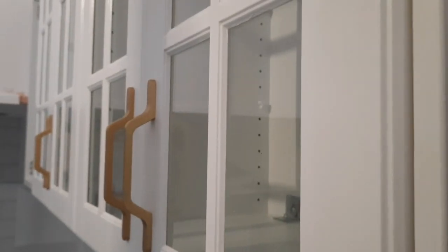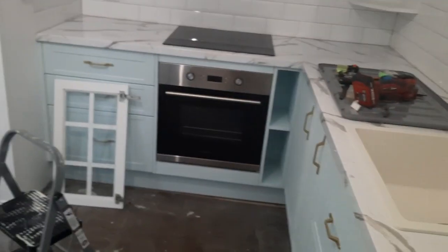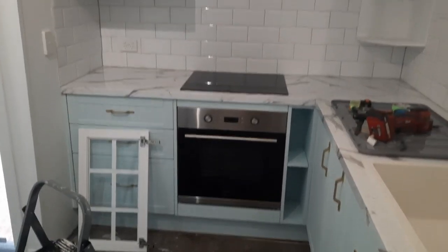It's come up quite nice, I think. These are just the handles, like the caboodle handles that match the bottom cupboards. But yeah, it's looking good. And it's getting there, and hopefully she can move out of our house soon.